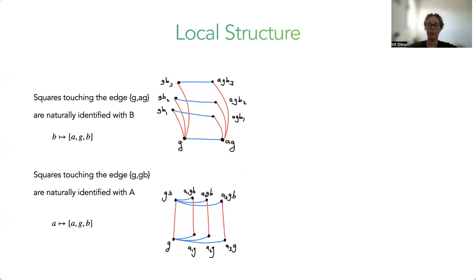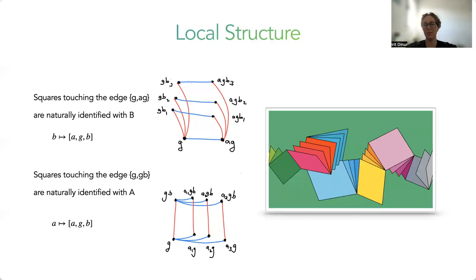So we have here around every edge this book whose pages are the squares. And notice that each square, since it touches 4 edges, is like a book that has 4 different spines. You can open it this way or that way or that way. So you can think of this picture, thanks to the Simons Institute and their graphics designer for drawing it, where all the squares are kind of touching many other squares.